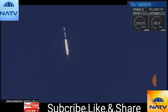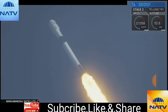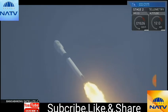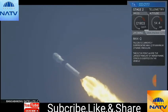And you saw a Falcon-9 lift off in a beautifully clear shot there at 4:14 p.m. Eastern. At T plus 10 seconds, the thrust vector control system tilted Falcon to begin a pitch kick maneuver to get it going sideways. Vehicle is supersonic. You just heard that we're going supersonic and we're about to go through max Q, when the rocket's pushing hardest against the atmosphere. Vehicle is experiencing maximum dynamic pressure.